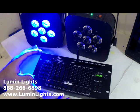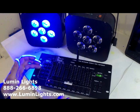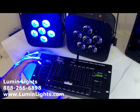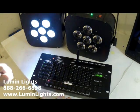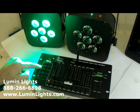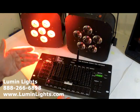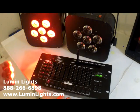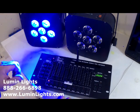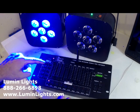Now, if you want to run these programs together, in other words, you want it to go red, green, blue, white, and then blue, and then red, green, blue, white, and then blue, you can do that. You can link your shows together simply by selecting that button. So I'm going to hit, both buttons are now lit up, both chase scenes, and you can see I'm going red, white, red, green, blue, white, blue, red, green, blue, white, blue, so on and so forth. So you can link multiple chases if you wanted to do something a little more creative later in the night. Or if you want to just go back to a blue, deselect your first chase, and it goes back to where you were.